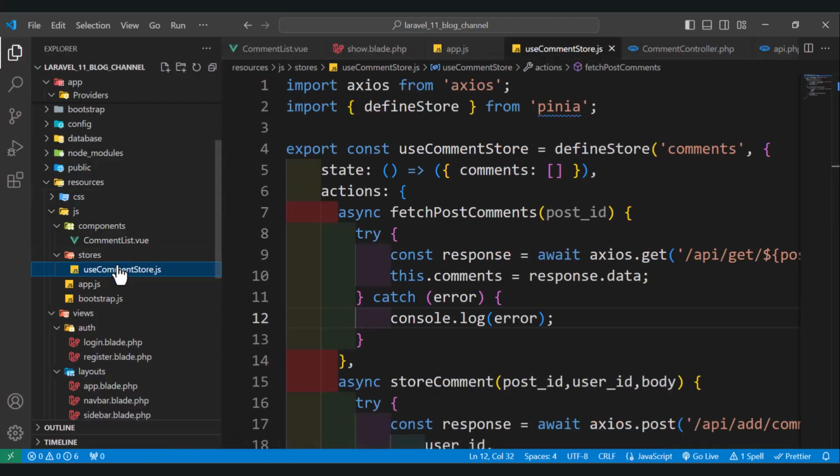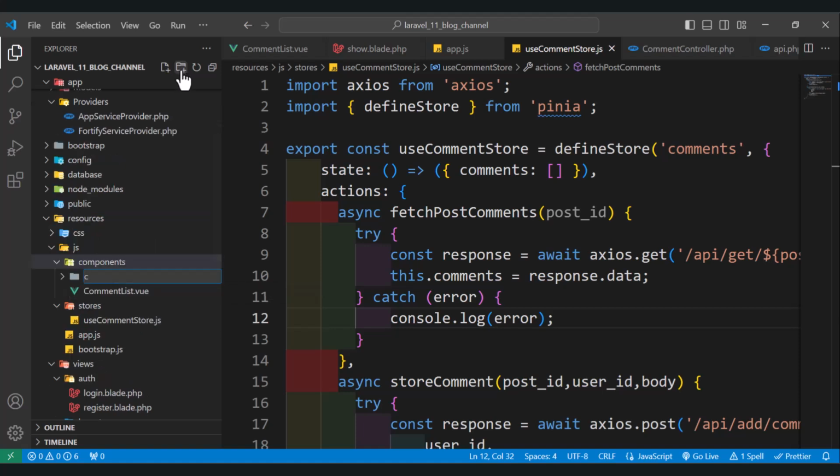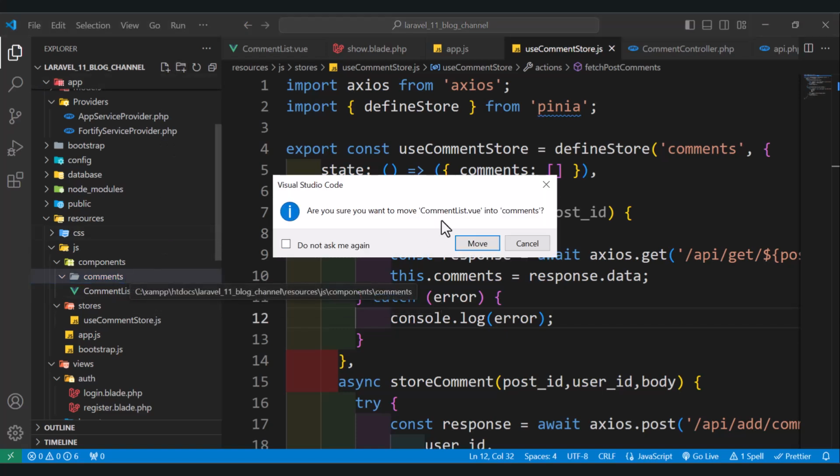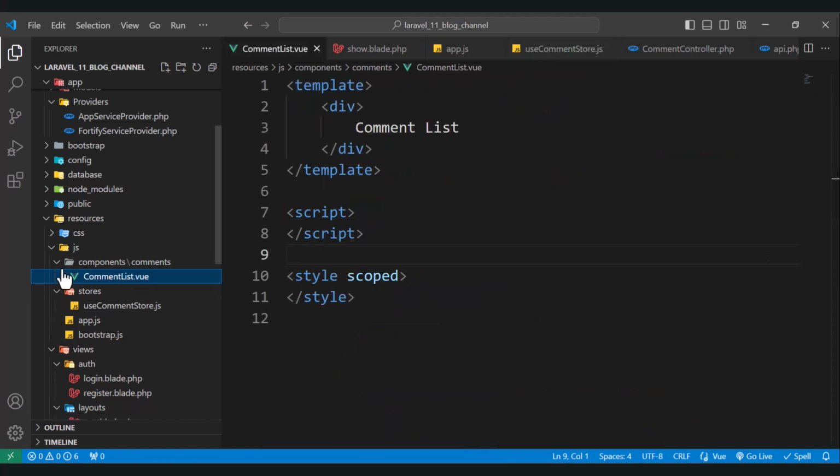Now that we have defined everything, let's move to the command list. But before we do that, inside components, let's add another folder, commands, and move the command list inside the commands folder. So where is it? This one needs to be inside commands.